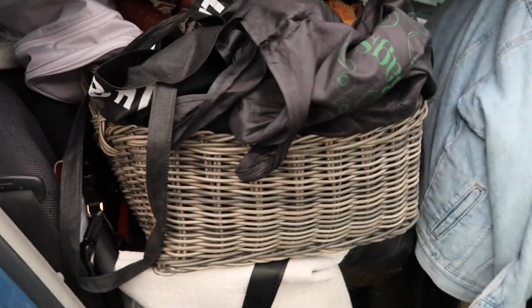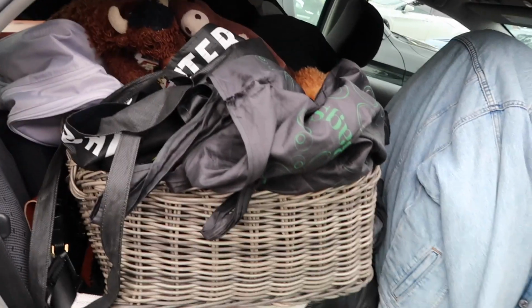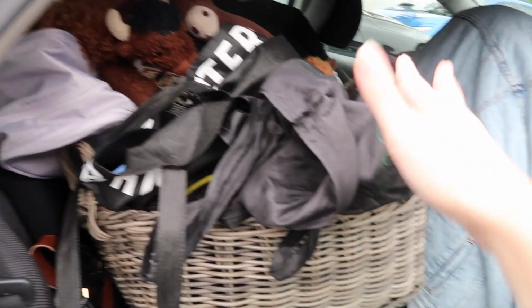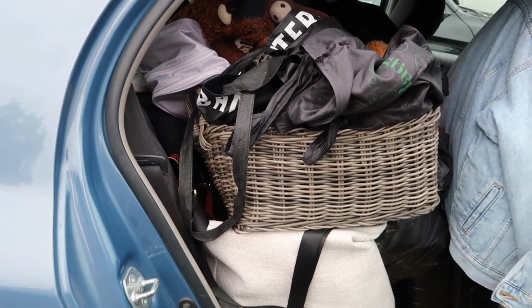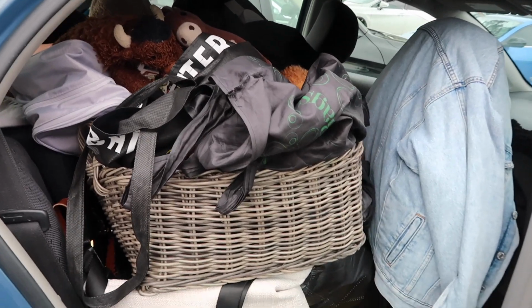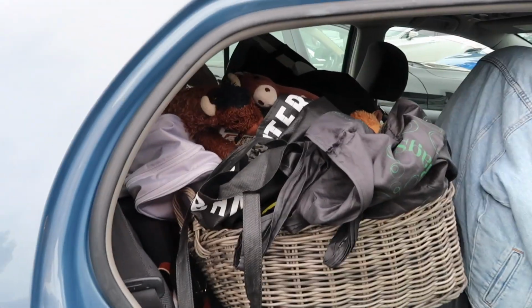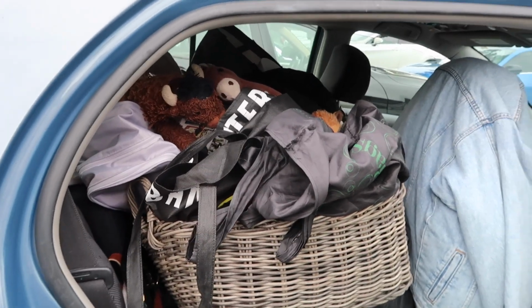And really just the top section of all of this. I just want everything to have a home. So I might go in there and look, because this is just not okay with me. But when I was at my dad's, I did have a bunch more stuff in the house, and then when I left, I just threw it all in here. So when I was at my dad's, my car was organized because some of the stuff was in the house. But right now I'm in Charlotte, so to leave Charleston, when I put all my stuff back in my car, I just threw it on top. So it is very messy, very not organized, and I don't like it at all.